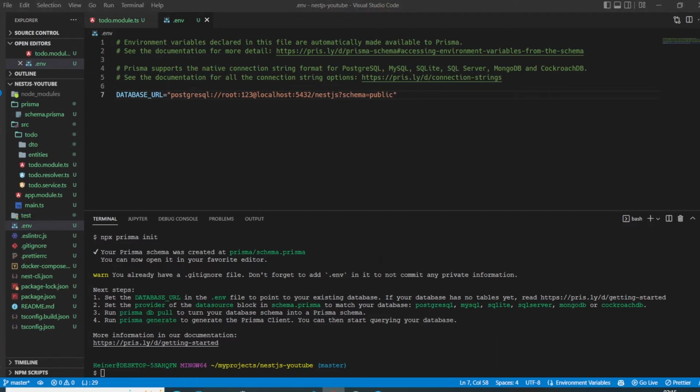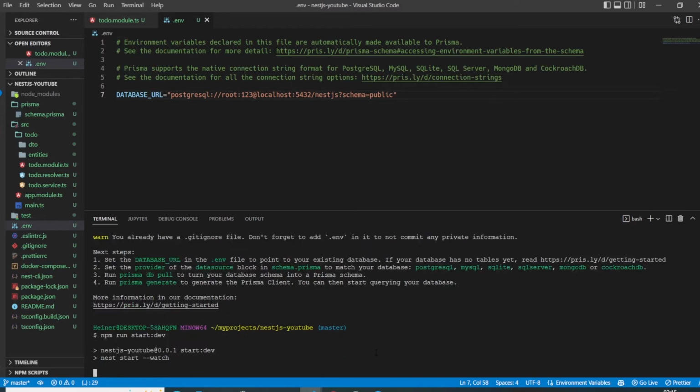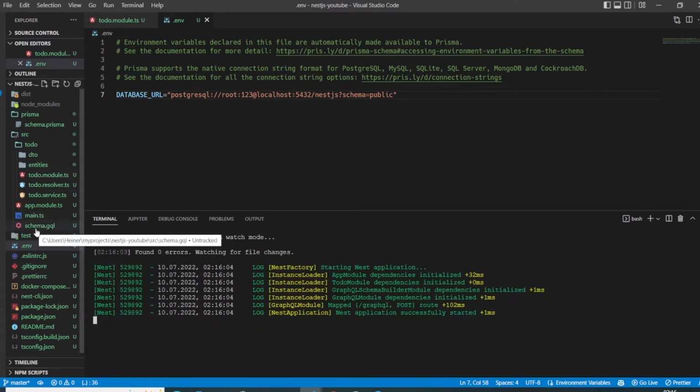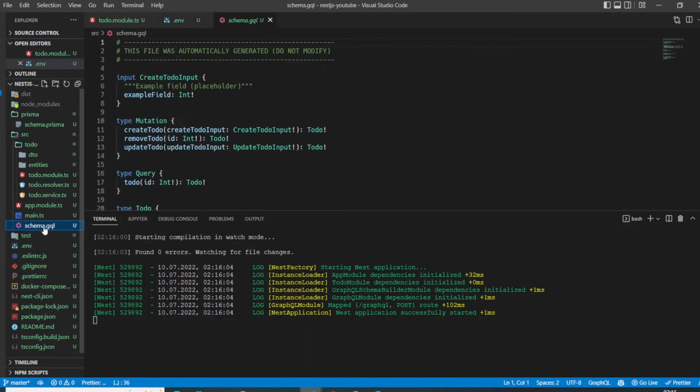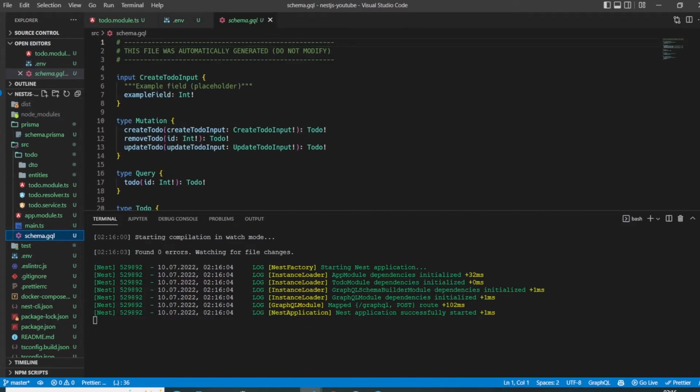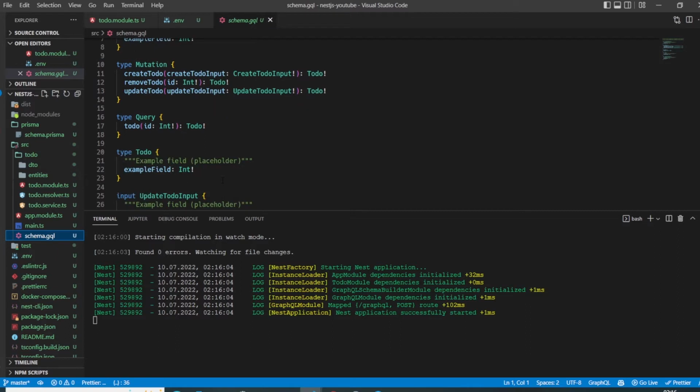And now let's start up our NestJS application by writing npm run start:dev. And what you see here now is that NestJS auto-generated a file called schema.gql. And in it, we already have our schema because we chose the code first approach.